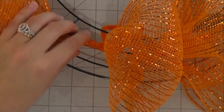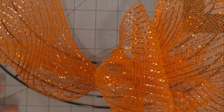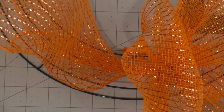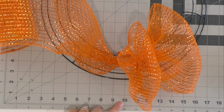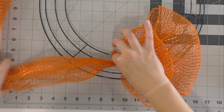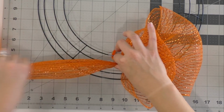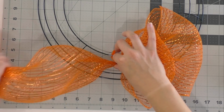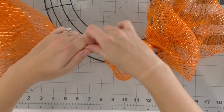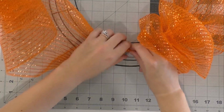Okay, now you're going to get right here and you're going to scoot it. You're going to scoot it really close to your other bubble. Now you're going to repeat the process. Our 10-inch mark, let me go out a little bit here. Our 10-inch mark is right here. We're going to hold our bubble to our 10-inch mark, stretch our deco mesh to the 10-inch mark, or excuse me, to the 1-inch mark, and now you're going to bubble it up again. I have the bunch here, you're going to bunch it up. And just repeat the process.